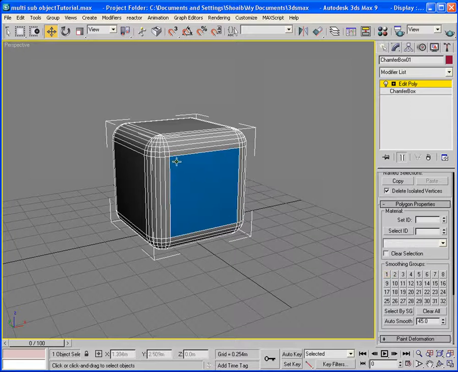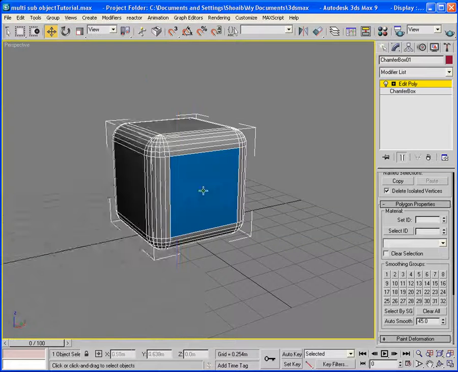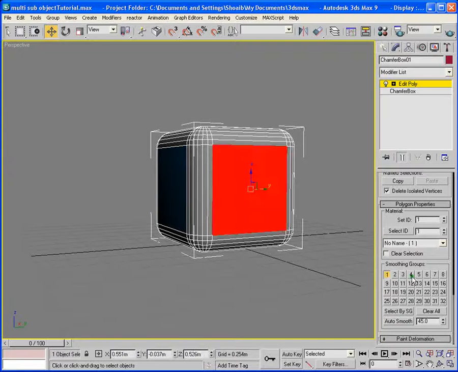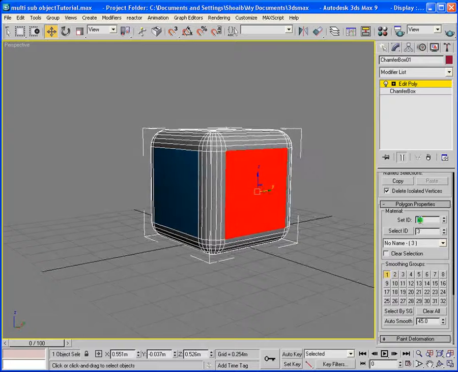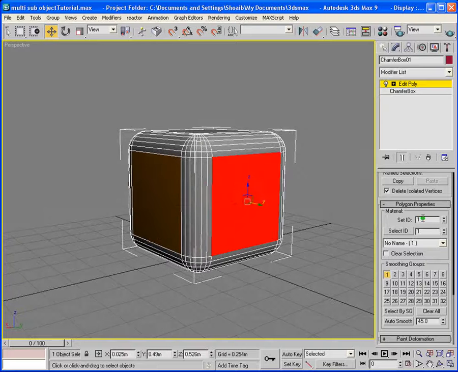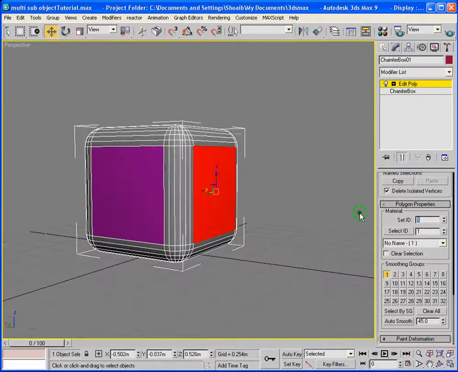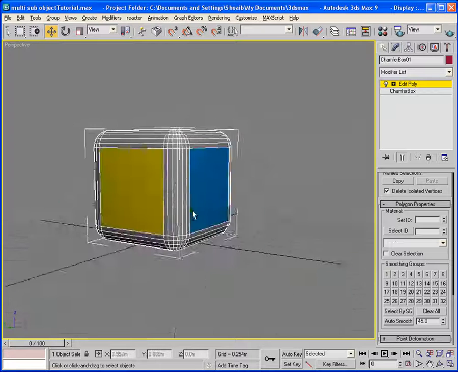See, so automatically the blue color is applied. Number 2 is applied to it. Now you click this and you set ID 3. So we have given this ID 3, and as you see, it's already changed its color. Then you come here and say, I want this to be ID 4. As you see, it has changed its color. And you come here and say, I want it ID 5. So in this way, you've got all 4 sides covered.